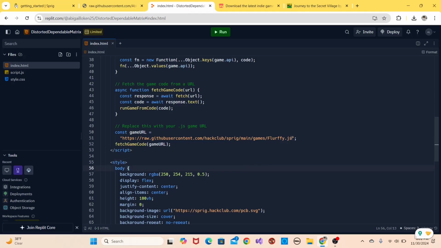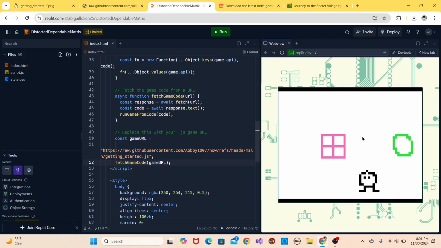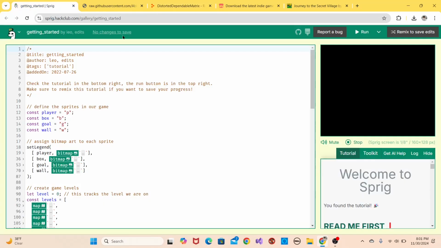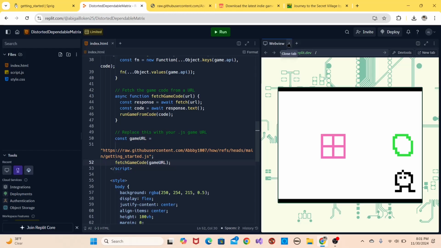And then, this is the important part, you paste it in between the quotation marks. I forgot what it's called. You basically just copy and paste in between here. It's really important that you copy and paste it. And then, boom, there. This should be where your game is. Now, this was the original getting started code, and boom, the game is there.